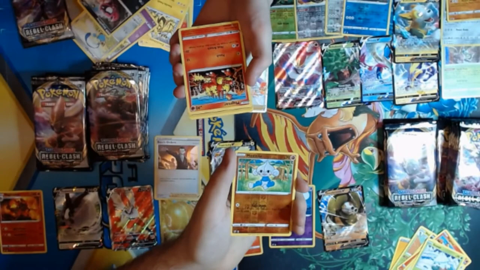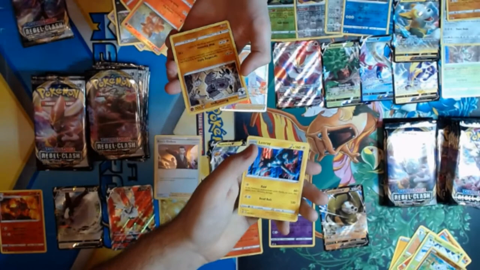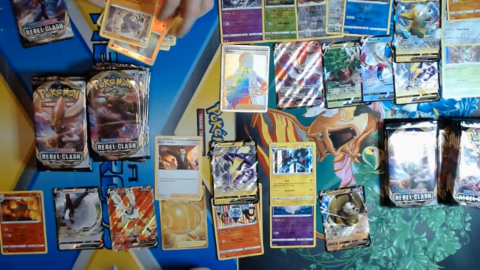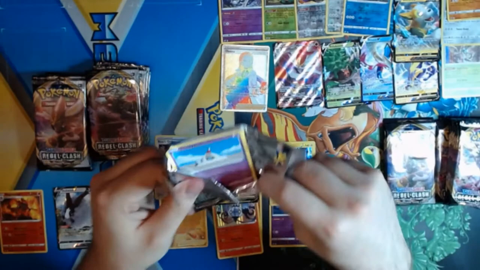A reverse holo for Metapod, and that's just reverse common. You got a reverse common for Vulpix. And the final card is a Luxury Holo. Now, what is that thing? Galarian Rungnugger. What is that thing? I can tell you, last chance.